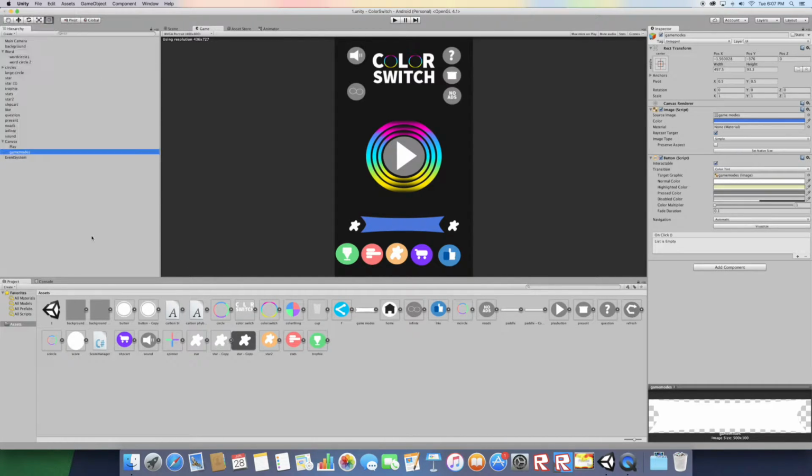So if you're wondering what I just did there, there's this one sprite here called game modes. Like I said, this was all a blueprint for where we're going to put the buttons.